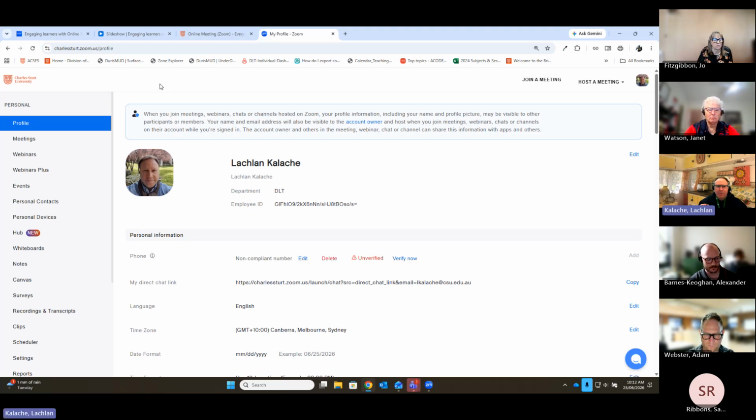I would probably suggest there's too much information on hand here for you most of the time. There's a lot to kind of go through. But this is another way of accessing Zoom, is coming into the back end. So the desktop app we call the front end, and the Zoom portal that we're looking at here, this website, is the back end.